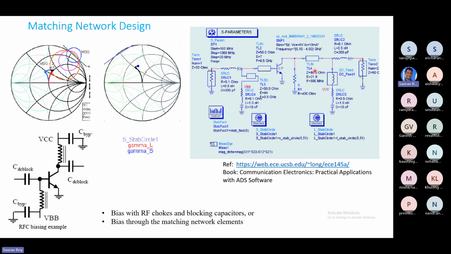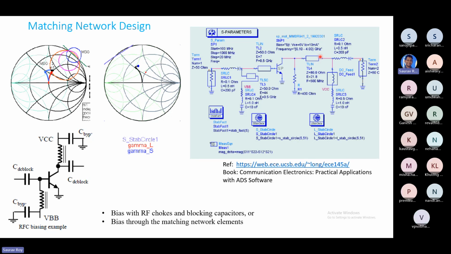T line of 80 ohm and some impedance. This impedance you have to calculate using that high low calculation. You have to go back to that calculation. So if you do that, then without any other element, or even you can use a lumped inductor also, that will give you a load side matching. Okay, that is one way.